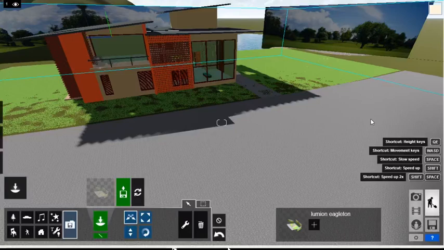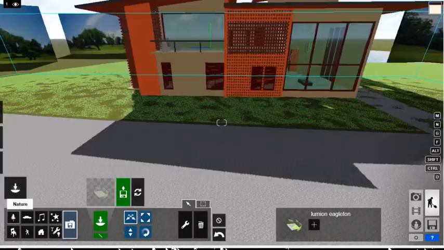So now you've imported the model. Now we'll get to start with the first one, nature. Once you have imported the model, always keep your model in layer one. And when I'm working with the trees or something, layer two, always turn off the other layer.